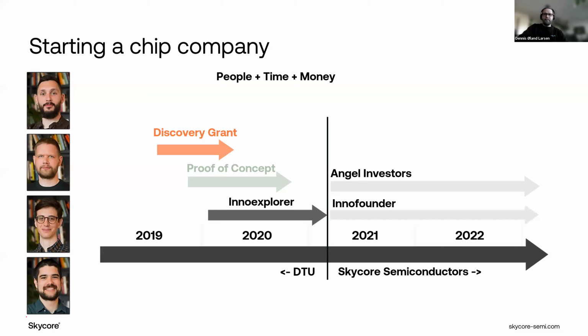We relied a lot on some grants that are available. There are probably also grants at other universities like Aarhus University, I'm sure, to get some research turned into an innovation project with the goal of spinning out. Then you get an IP agreement with the university and you can use the IP in your business. That happened back in 2021. From there, you can also get some support from Innovation Fund Denmark, which we did. And of course, you need to get out and get private investments, most likely.